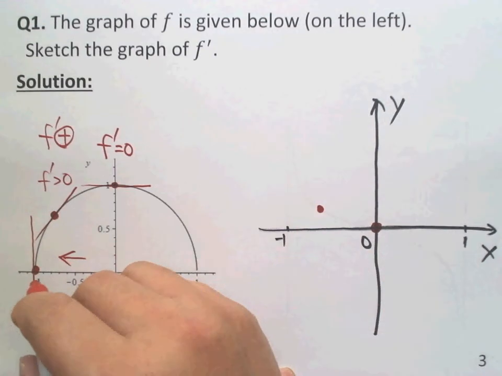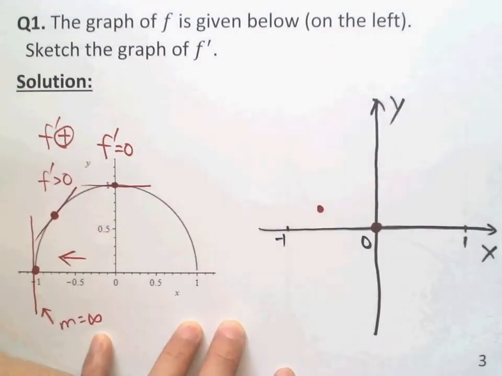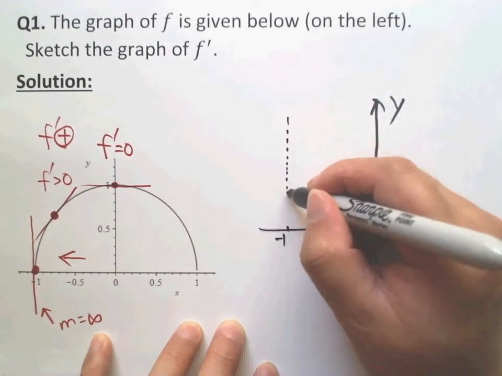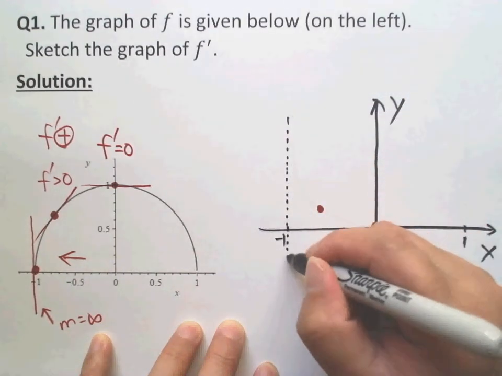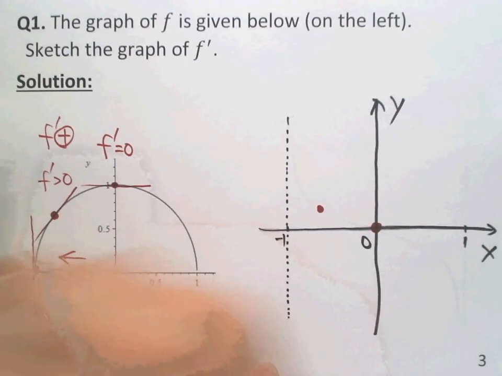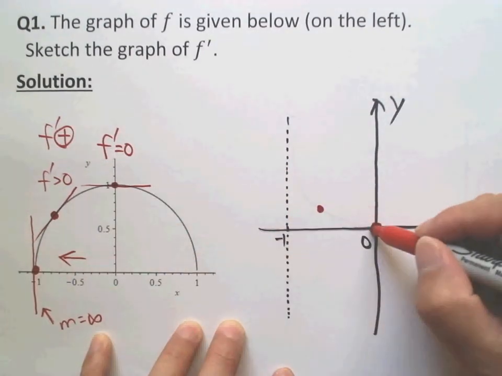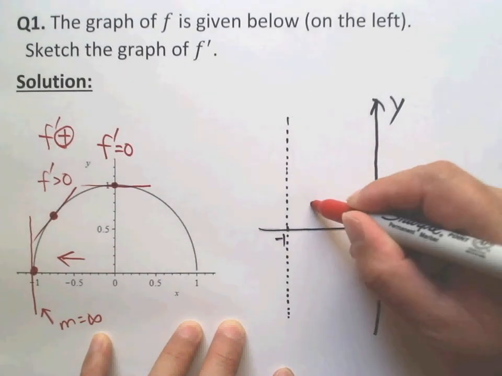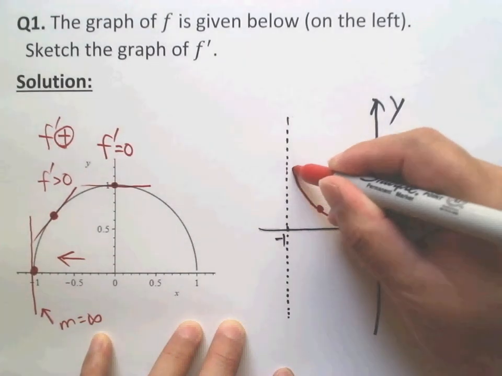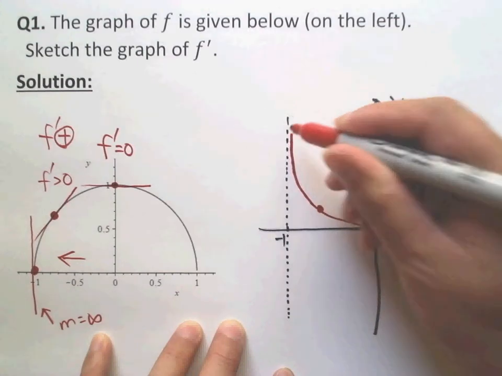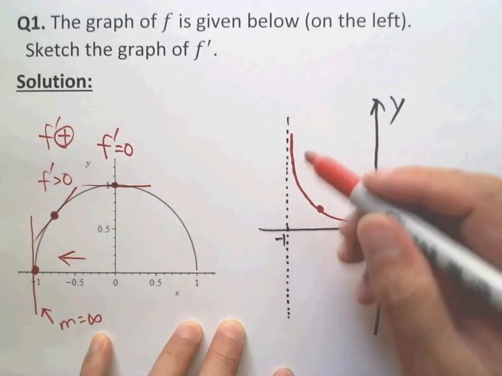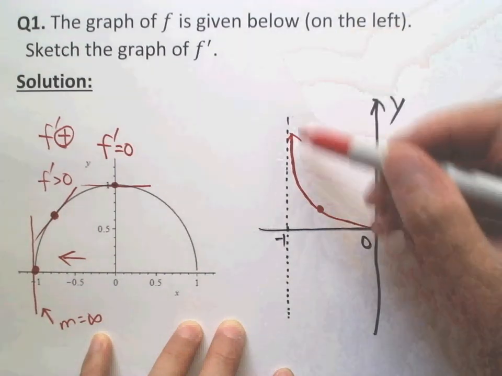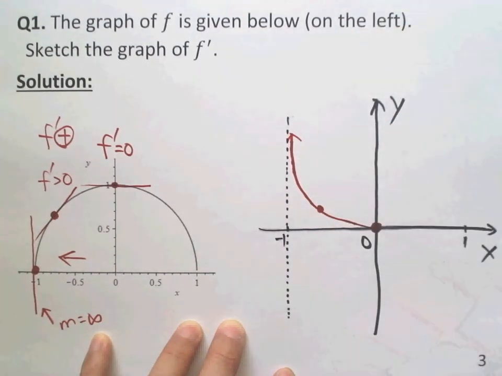Okay, so let me show it like this. At -1, I have to draw like this. Why? Because our derivative function cannot reach here, it just gets closer and closer. The basic idea is from 0 to -1, the derivative goes up. It goes up approaching this straight line, which means this goes to infinity. This is the basic idea on the left.